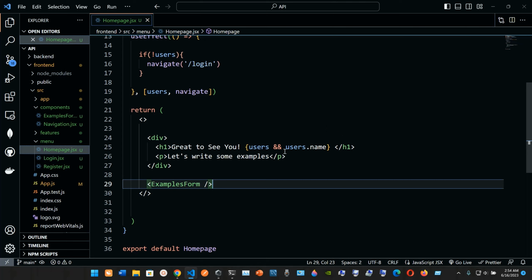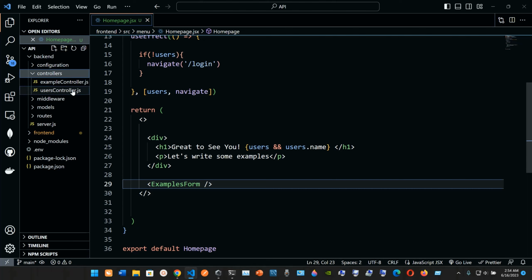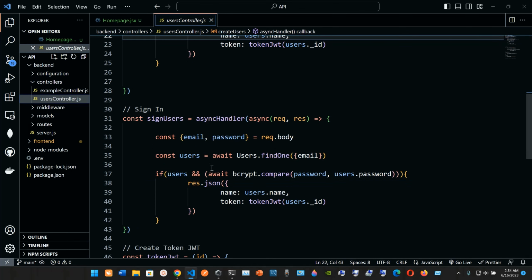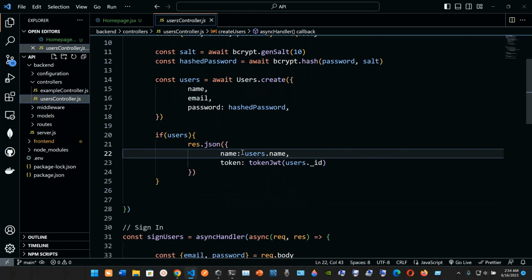In the h1 I am able to use the user's name, so we can see great to see you and then the name of the user. So we have that up to this point, and we are able to see the username. We can change it and see user.email, but to do that we will go back into the backend, into the controller, and go to the users controller, and inside of the create user we will have to add here the email.